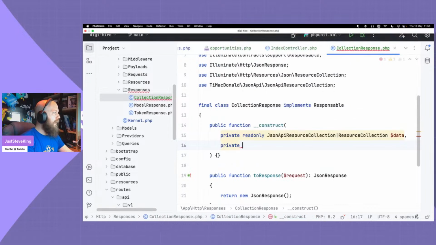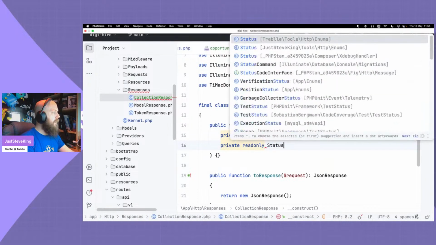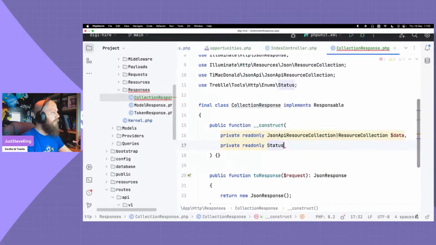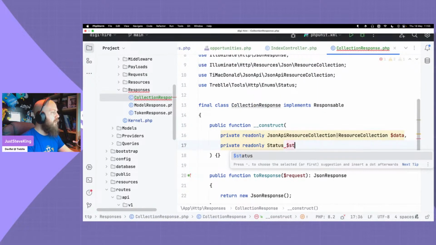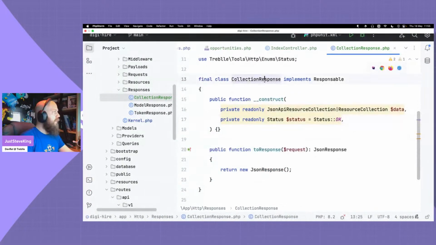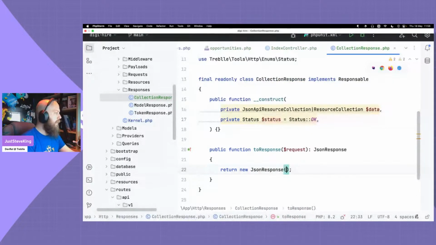Then we're also going to have a status, which is going to default to just OK. In here we can say that our data is this, and our status is this status value. Done.